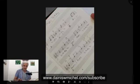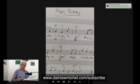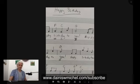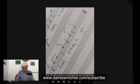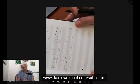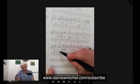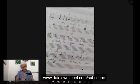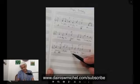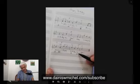Move this a little up some. There we go. It's like this. Nice. Oh, no, that's the wrong one. This one. So here we have the fifth scale degree moving down into the fourth scale degree, which isn't that common of a movement because it's tough to avoid parallel fifths. All right, here we got 1, 5, 7, 1.